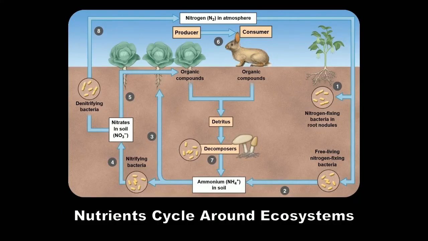You might be surprised to learn that nitrogen is a limiting reagent for algal and bacterial growth, since it's so abundant in the atmosphere. But the N₂ in the atmosphere is not usable by most organisms — there's a triple bond between the two nitrogen atoms in N₂, and very few organisms have the enzyme necessary to break that bond. Lightning can do it, but basically the only organism able to accomplish this is nitrogen-fixing bacteria. These bacteria live in the root nodules of certain plants in a symbiotic relationship: they provide nitrogen to surrounding plants, and the plants provide them a convenient place to live.